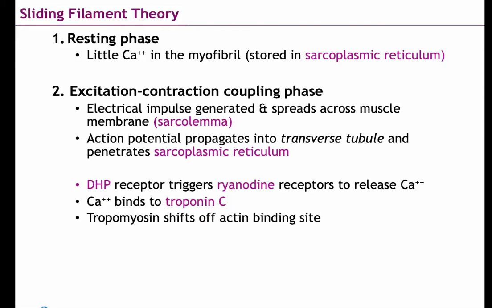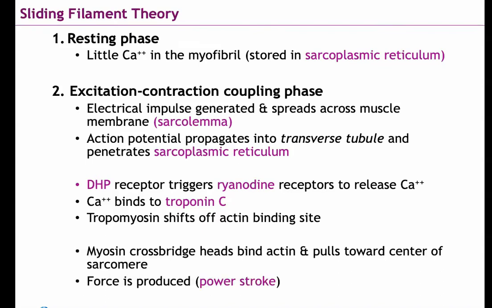We already know that calcium will bind to troponin C. Troponin C is the only troponin subunit that can attract calcium. So once calcium is attracted to troponin C, it binds onto it and holds tight, and then tropomyosin will shift off of the actin binding sites, those binding sites that are all across the actin filament. Tropomyosin will shift, it will move. And then the myosin crossbridge head will bind to the active site on actin, and it pulls it.